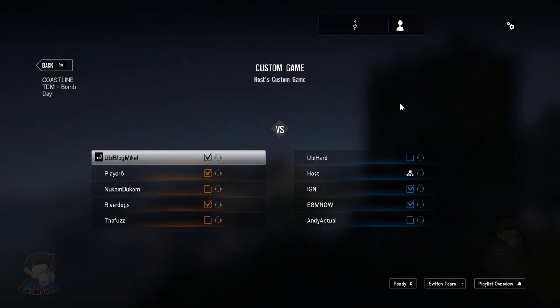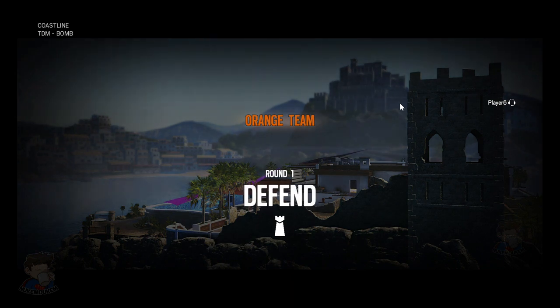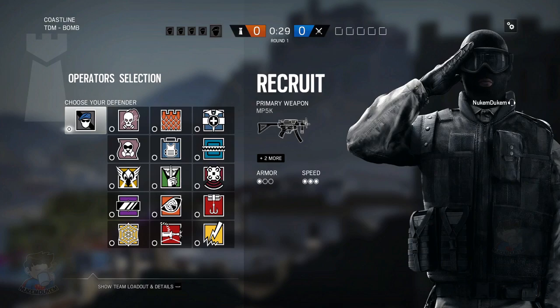All right, enjoy guys. All right, let's go ahead and talk about Mira. She has 2 gadgets. She's a 3 armor, 1 speed operator. First female with 1 speed. And she has to put her reinforcements between 2 reinforced walls, or it can be a non-reinforced wall.